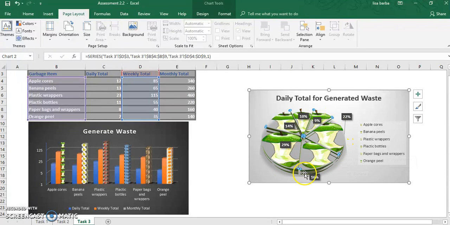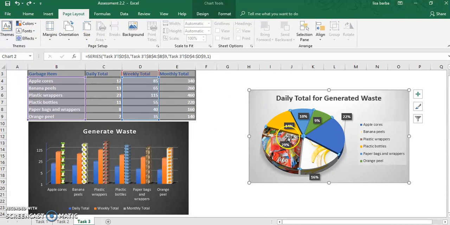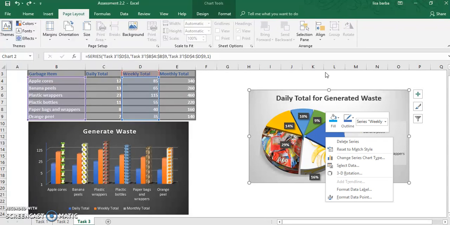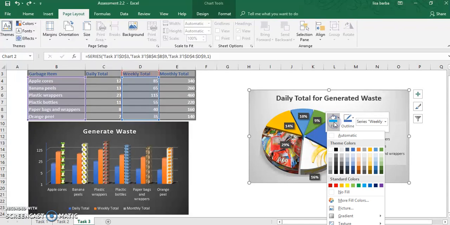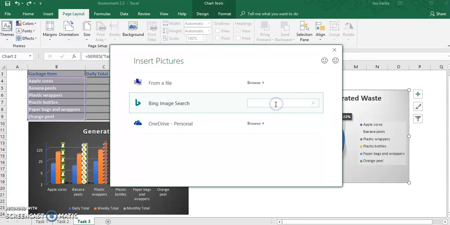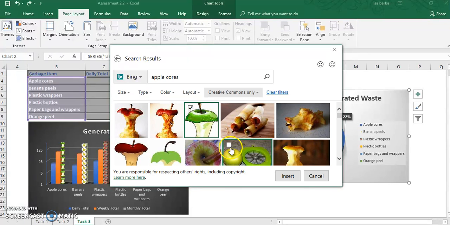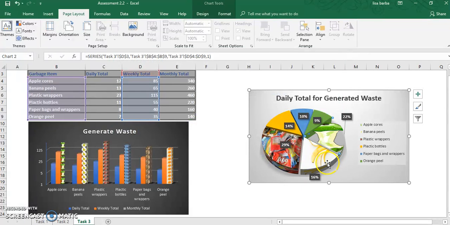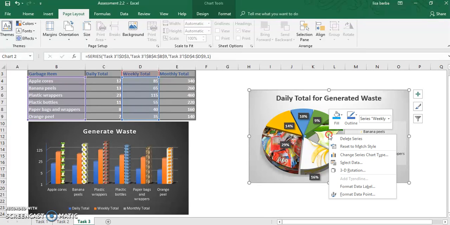Now if I didn't want the whole lot, I can go back and just highlight that one. See how there's just a dot in that segment now? So this time it's not going to fill the whole thing. I'll just go back again, search, apple cores. There's the apple that we want, insert it, and there we can see it's in just the area that I want now.